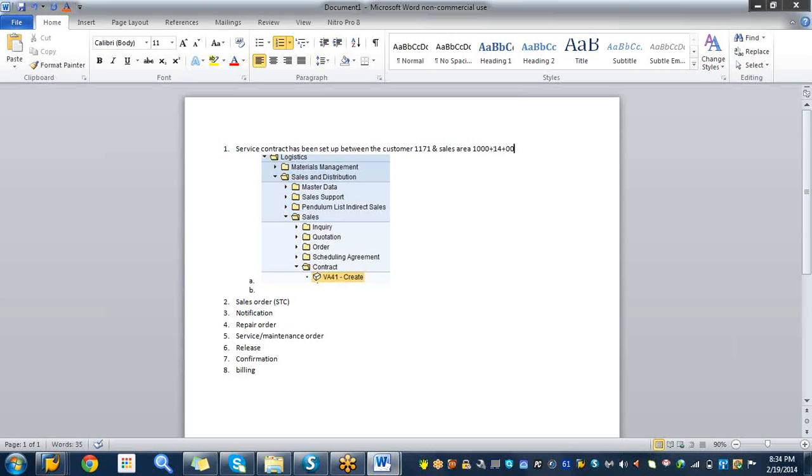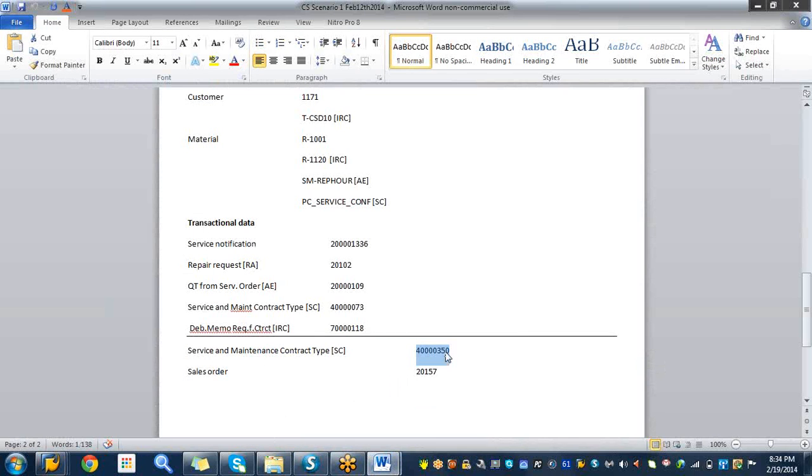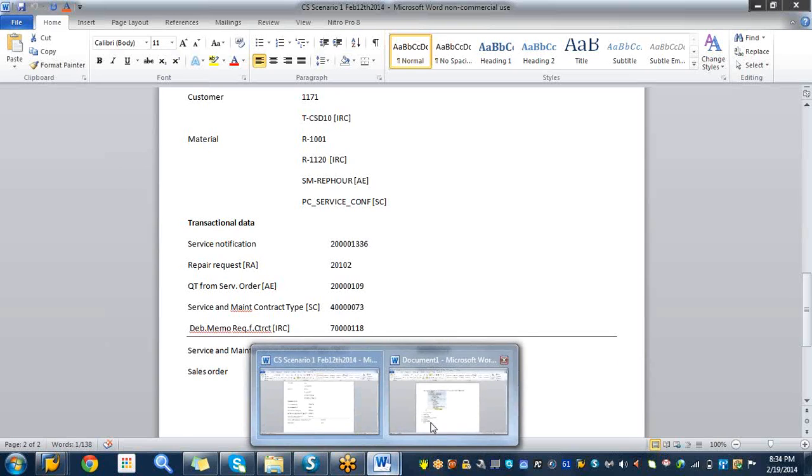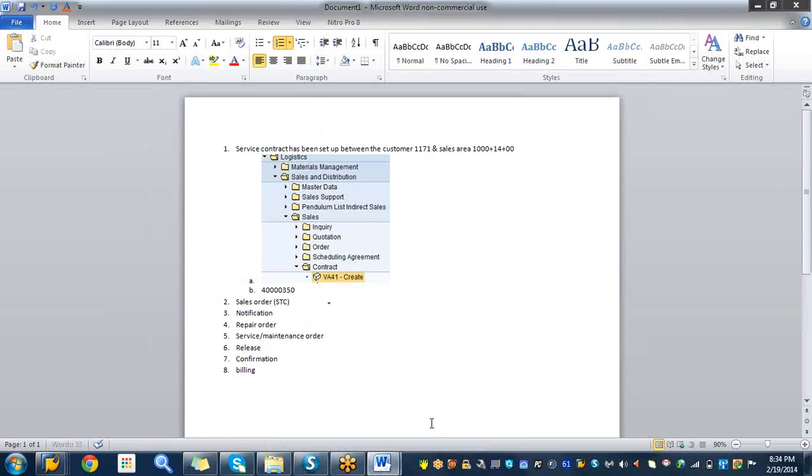Okay, so that part is over and we have a number displayed in the system, which is 354. See this number here? That part is over.